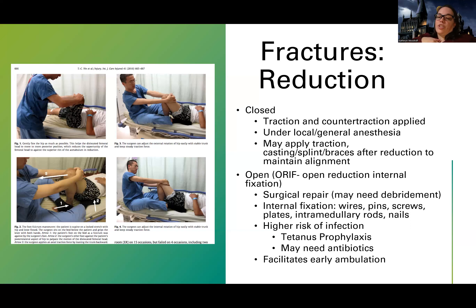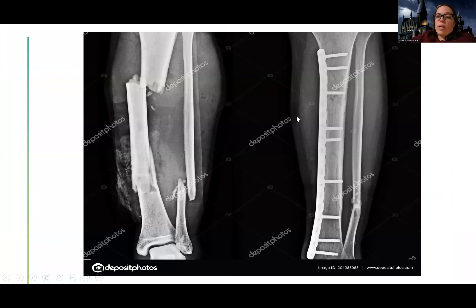The open approach does allow them to really get to the bottom of the problem earlier, and it facilitates early ambulation, which is always a good thing. So effectively: closed reduction is a non-surgical, bedside moving of the joint back into alignment under sedation or local anesthetic. Then there's open reduction, where we're actually opening the patient up and aligning bones surgically — all done by the doctor — to get things fixated in place long-term so that things can heal.